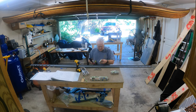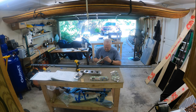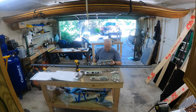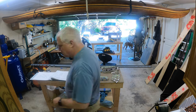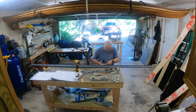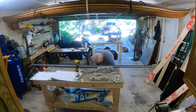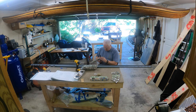Continue dimpling the rest of the parts I have — you have to dimple all the nose ribs and all the internal ribs. Once you get things going, it's a pretty quick process, just keep dimpling. I actually saw at one point my pneumatic squeezer had kind of drifted from the spot I had set it. When I went back and checked it with the rivet, I had to redo some of the holes. As I progress, I just go back and check with the little rivet to make sure everything fits.